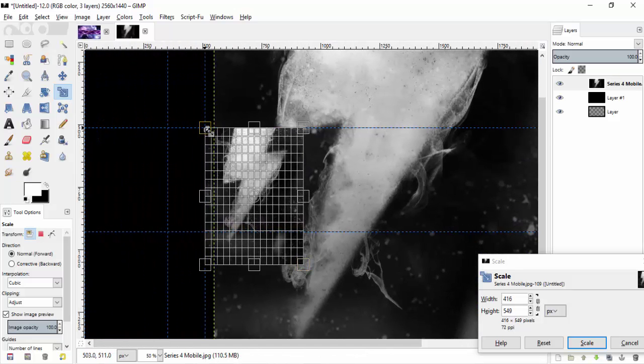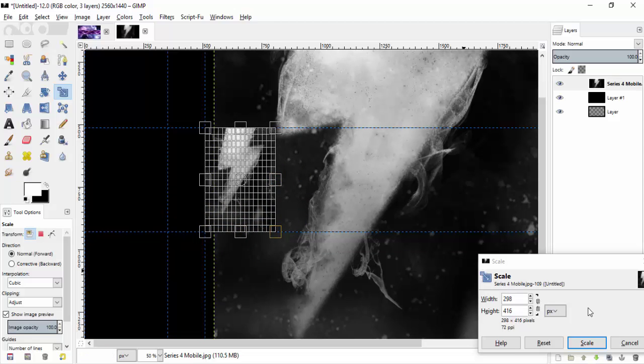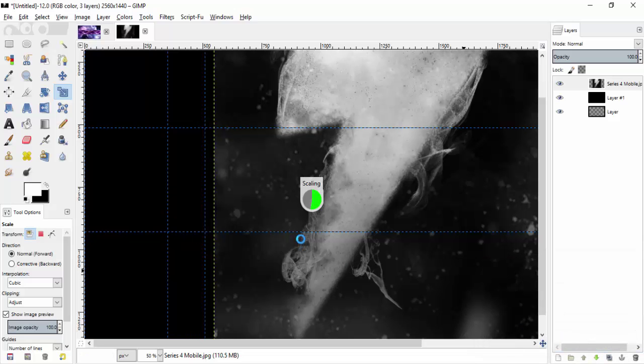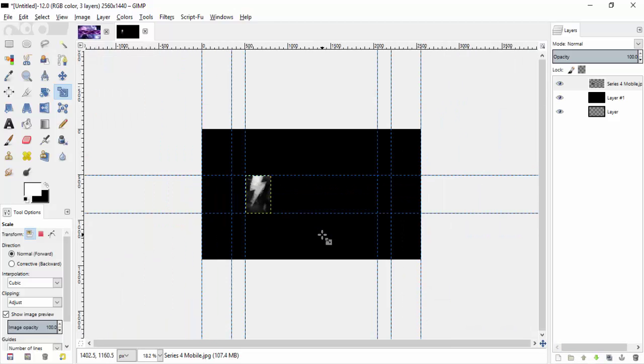Okay. So what I'm going to do is, as you see, I just lined this up right onto the borderline of my guides. It's right on my guides. If I push this up a little bit more, it's going to automatically know what I'm doing. So just like that, I'm going to hit scale. It should scale it up real quick like that. Alright, that's looking really nice so far.